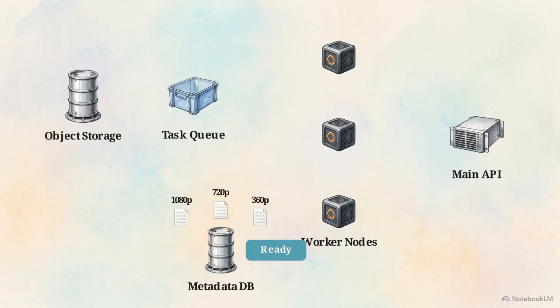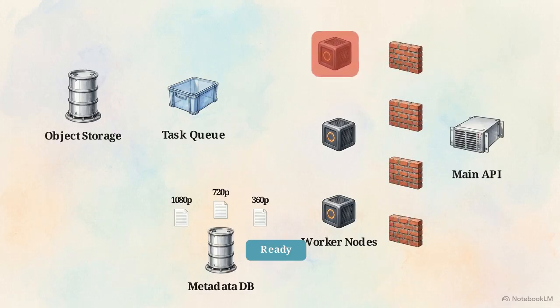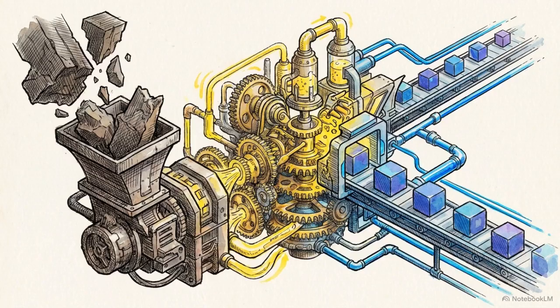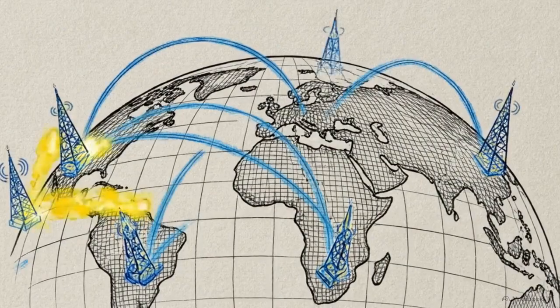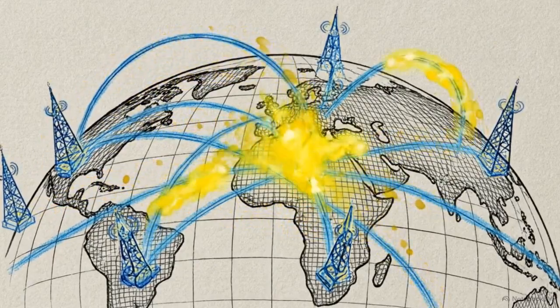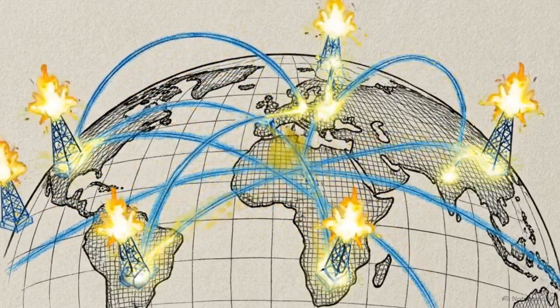Isolating these image and video parsers on separate worker nodes protects the core API. If a malicious file exploits a parser vulnerability, the impact is contained within the worker environment. Scalable media features require treating uploaded files as raw materials that must be asynchronously refined before they reach the end user. Serving massive media files globally from a single origin storage location creates high latency and excessive bandwidth costs.